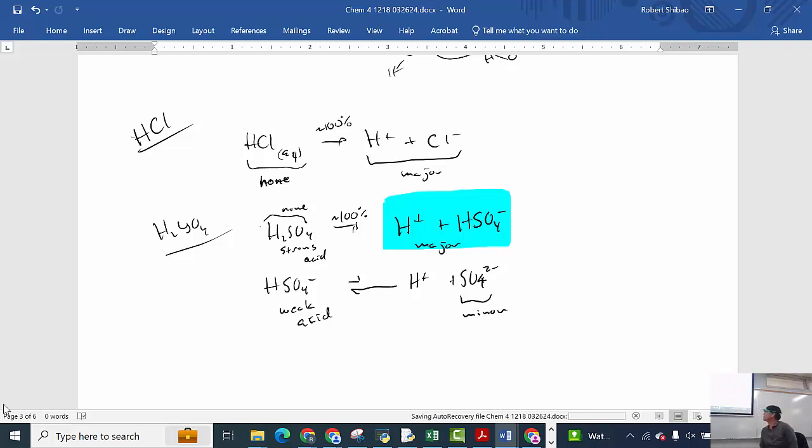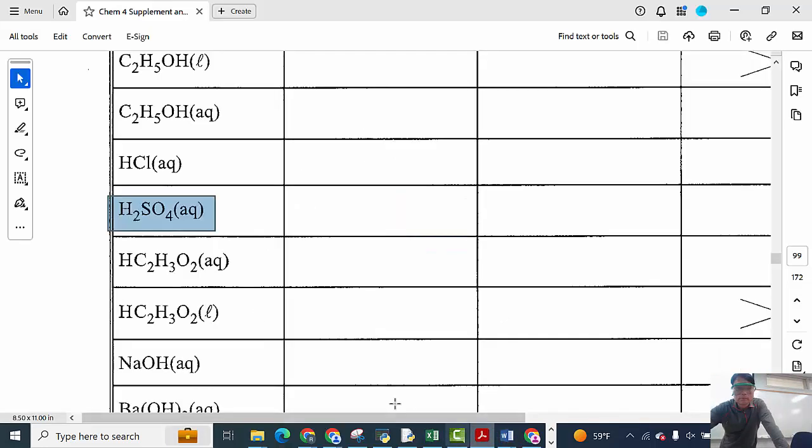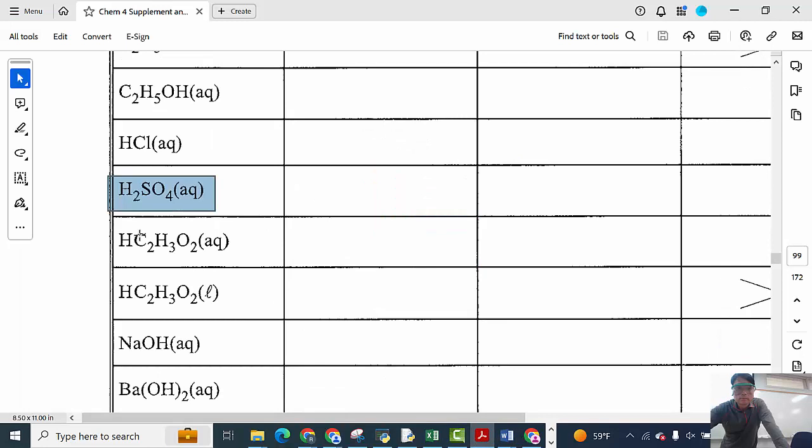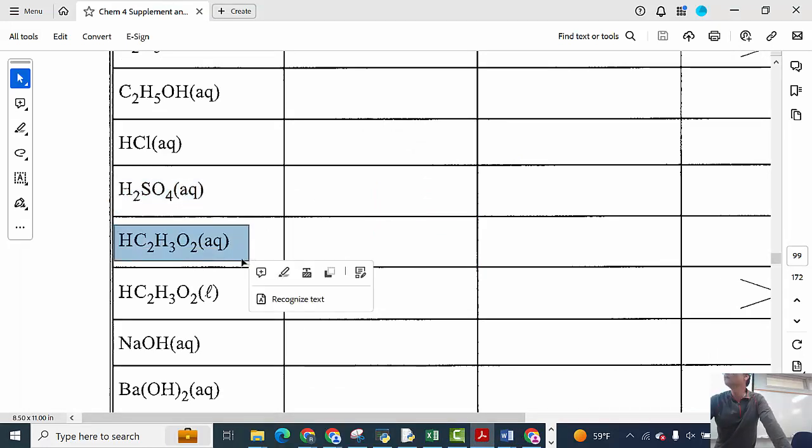But in the chemical reaction, we can easily get the second one. This is water trying to pull off the proton, but water is not a very strong base. If we had a stronger base, then it'd have no problem plucking that second hydrogen off. Water has a very difficult time plucking this hydrogen off.